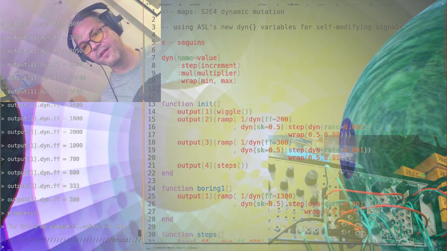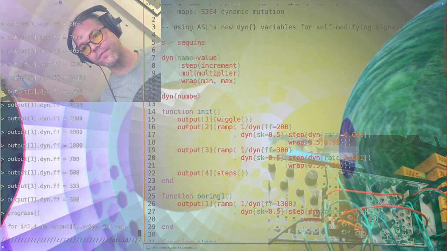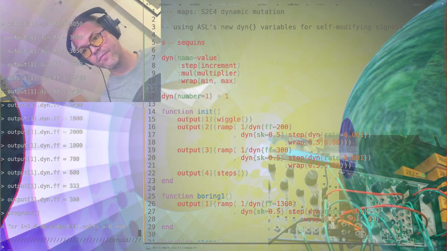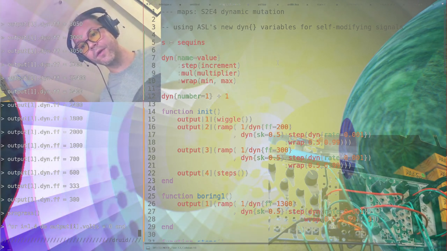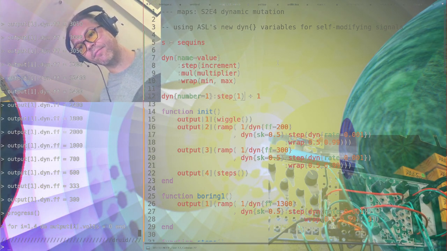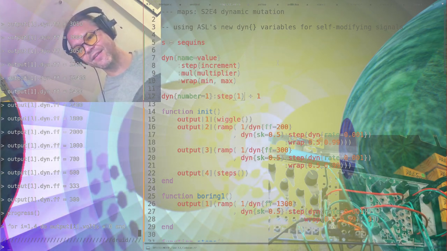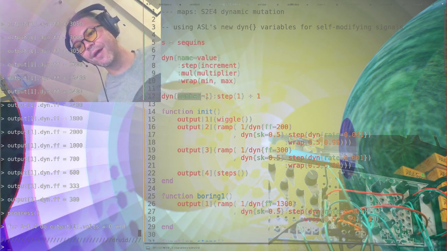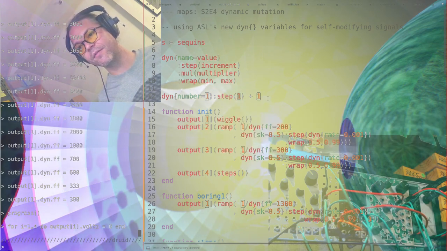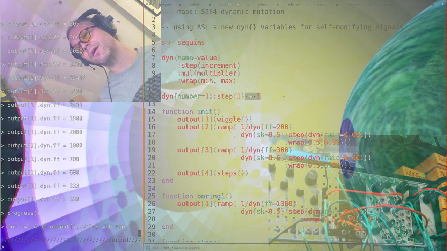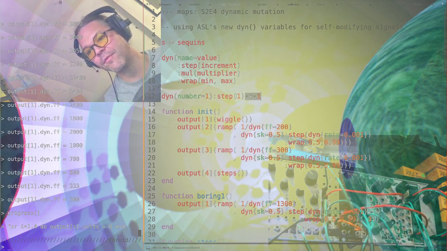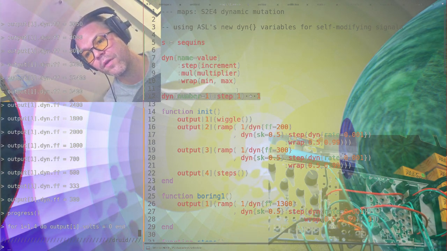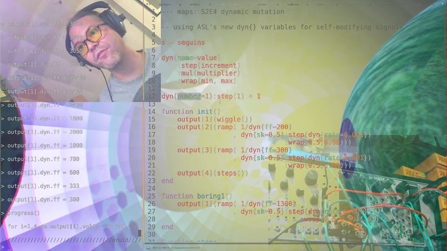So I can say dyne number equals 1. I can add 1 to that table, and the result will be 2. If I have something like this, a dynamic number and then a modifier, the first time it happens it'll give me the number 1. The second time, it will step to the value 2. But this plus 1 is still going to apply. So we're always going to be receiving out of this whole construction one more than whatever number is set to.